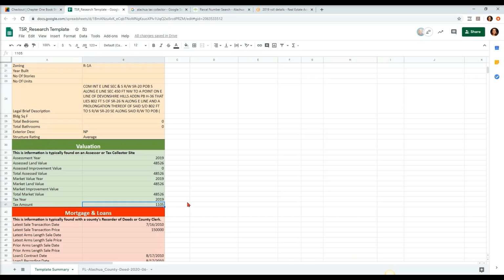And it's important to know your tax amount so you can give an idea of the valuation. That gives you a lien to value ratio, but you can also compare what the amount due is with what the yearly tax amounts are. And that helps a lot of times if you know that you'll have a chance to buy future delinquent amounts. You'll know what that 1 year amount looks like.